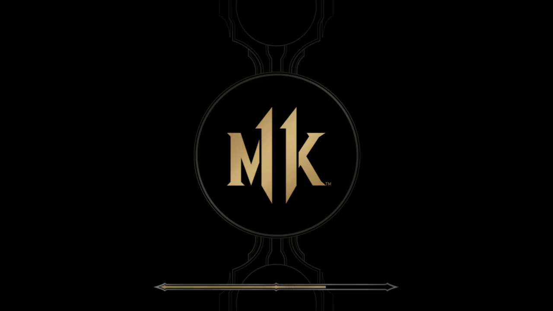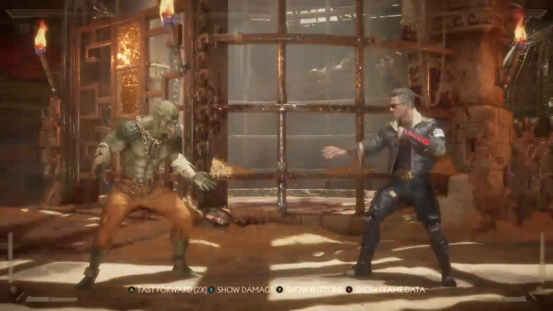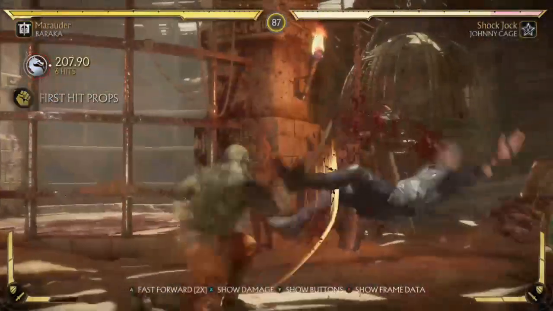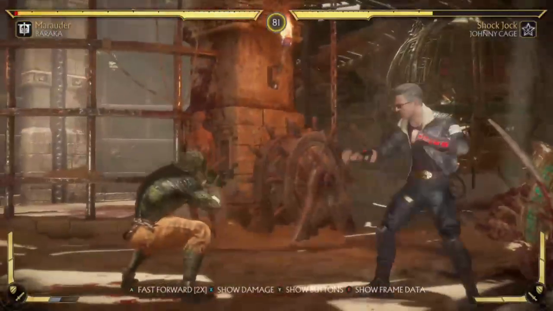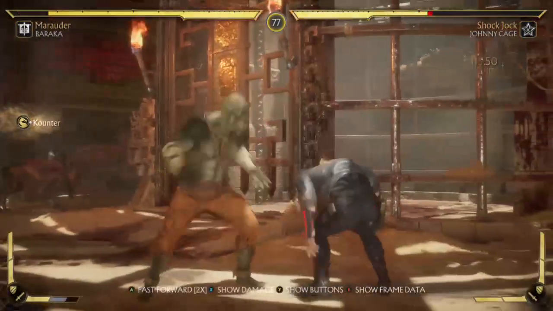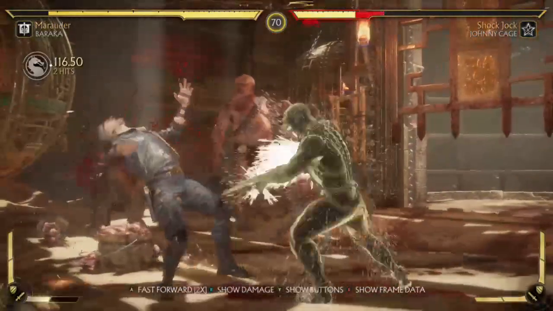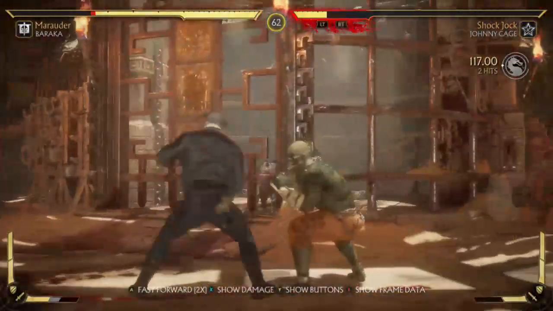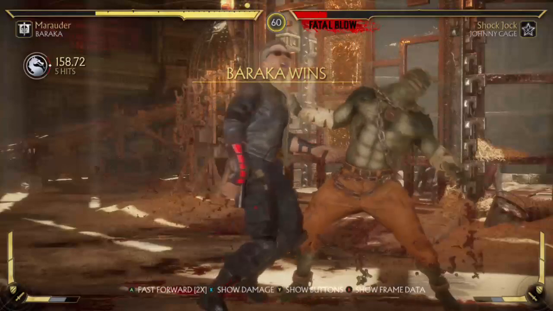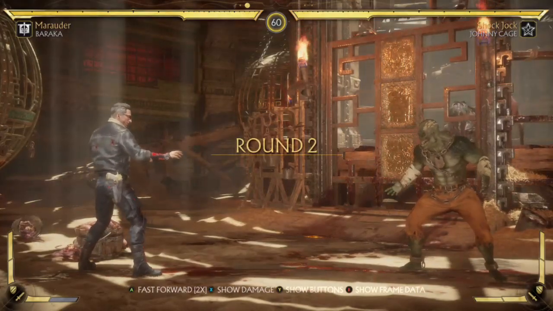Now the final set. It's Riddle me this, just saying. Oh, Baraka. Baraka's a tricky matchup for me. Always has been. Round one. Fight. Right. I thought it was a 4-4, but my pray was not fast enough. Round two. Fight!